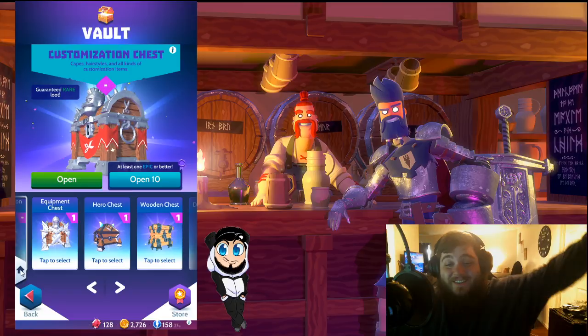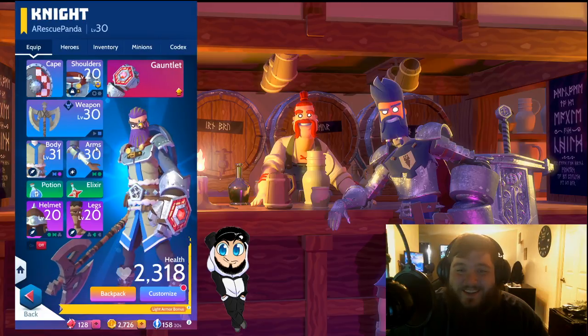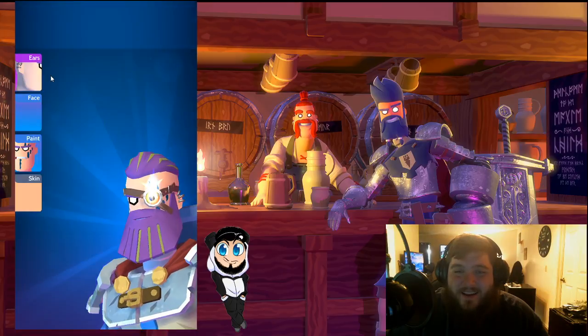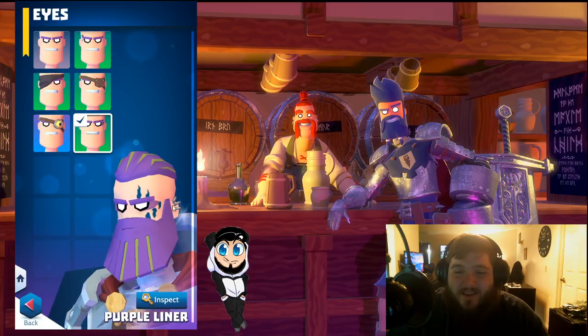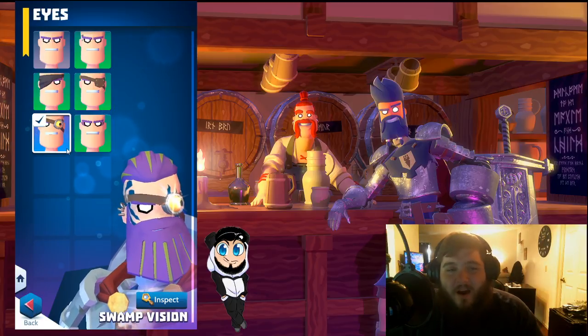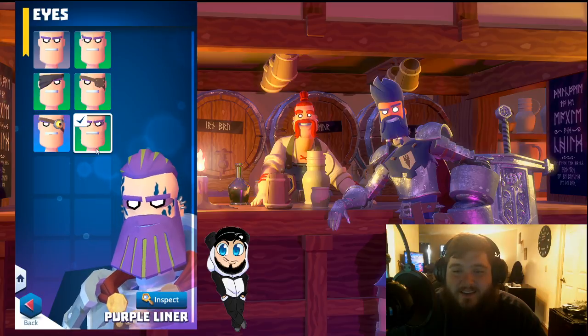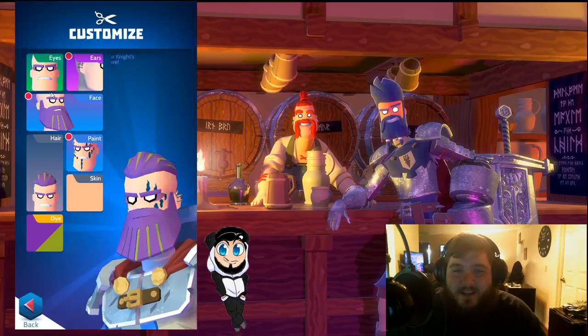But jeez, I kind of want to go mess around in here and look at. Holy shit, dude. Oh man, customize. That's what we want. Okay. Eyes. Let's see. Oh, I actually kind of like this. It matches. I like this eyeball thing. Reminds me of Professor Moody from Harry Potter, but I kind of like this because it goes with this color scheme. But let's see. We might change it to something else.